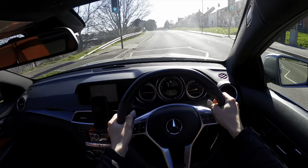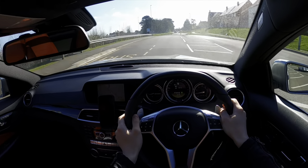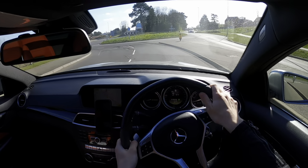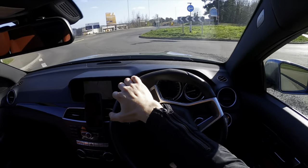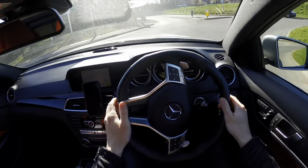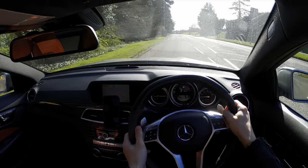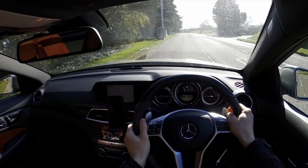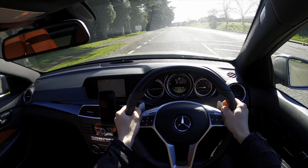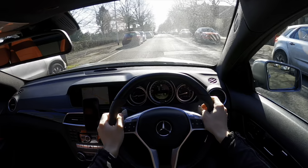First things you'll probably notice about the C63 and what it's like to live with is going to its second home very frequently — the petrol station. I'm currently just a smidge over a quarter of a tank, which doesn't sound very troublesome, but in a C63 it is. The fuel warning light comes on as soon as you hit a quarter because the C63 loves to go through fuel very fast. When it hits that quarter you really want to get it filled up to the brim.